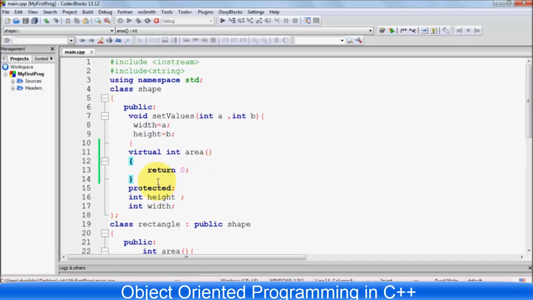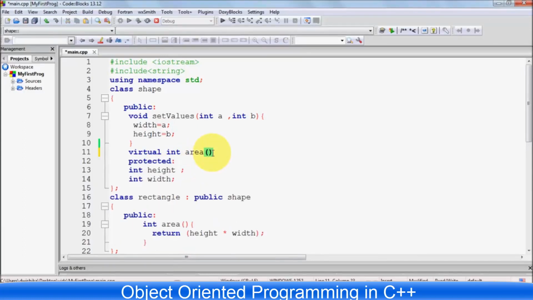But if you want to tell that this is a pure virtual function, you don't even provide any definition here. And how can you say that this is a pure virtual function? You just need to assign 0 to this function, and this type of declaration tells C++ that this is a pure virtual member function.